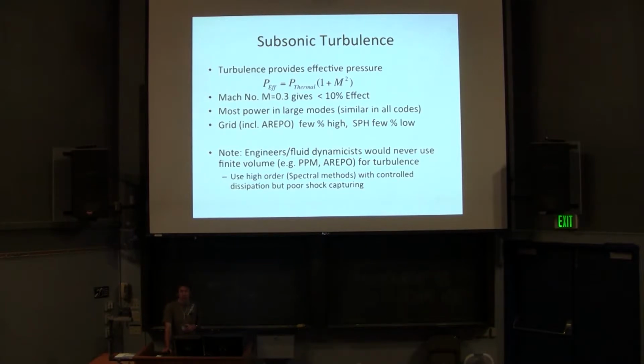Now I should point out that this test is a really hard test, and if you talk to applied mathematicians, they would never use a finite volume method to do incompressible turbulence. They think it's stupid. They always go to very high order spectral methods because they want to very accurately control the dissipation. That's very important, right? So this test is kind of at the borderline of what anyone who does turbulence would consider reasonable.